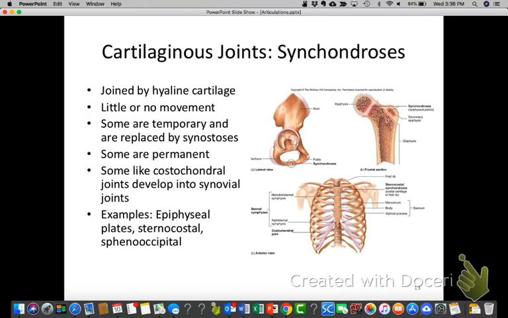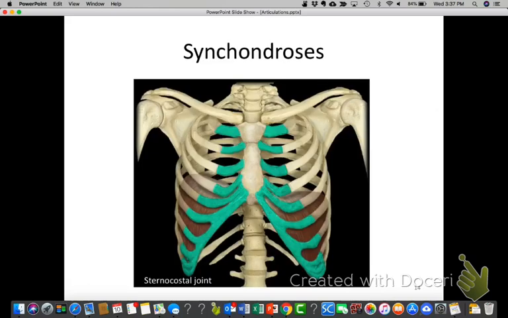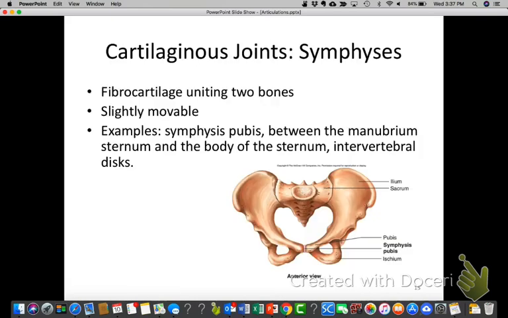But the ones up at the first true rib and maybe the second, those are pretty short pieces of cartilage, so they're not going to move much at all. And so those sternocostal cartilages are immovable synostoses. Or excuse me, synchondroses. All right, so there you can see that the sternocostal joints are synchondroses.